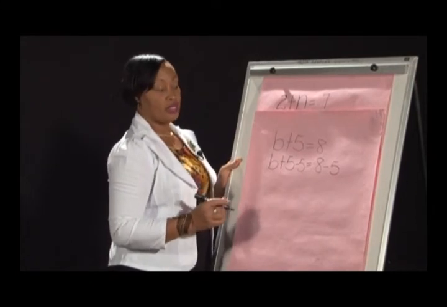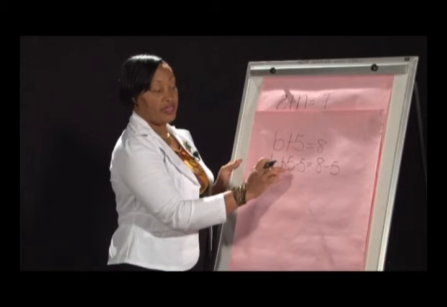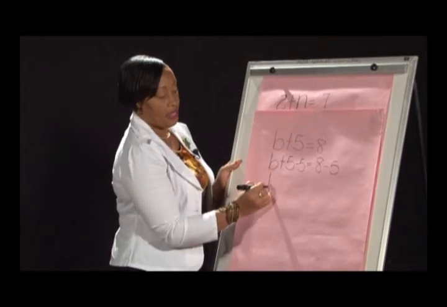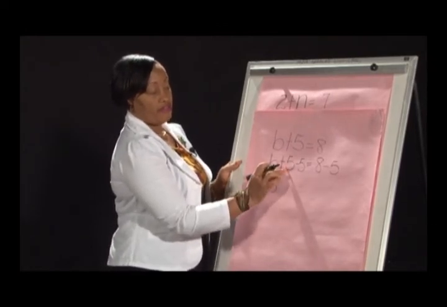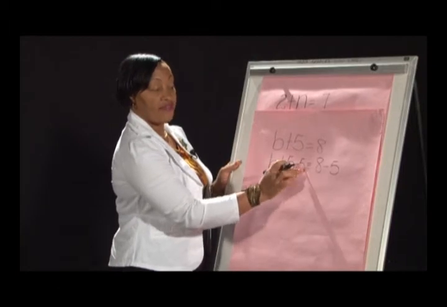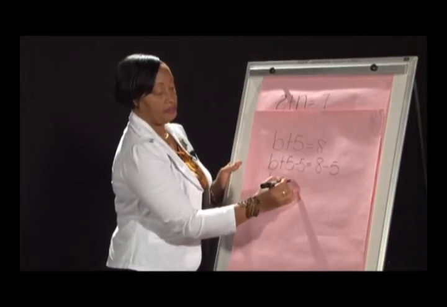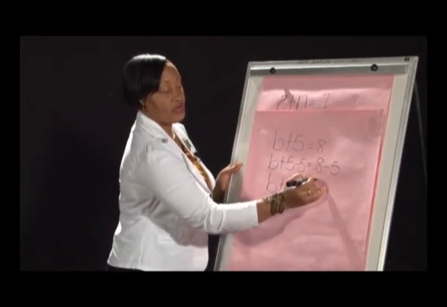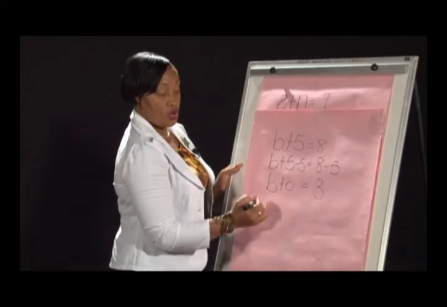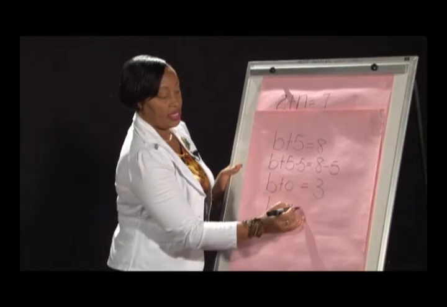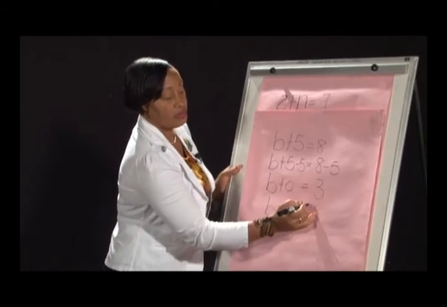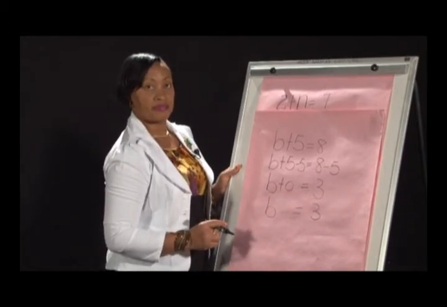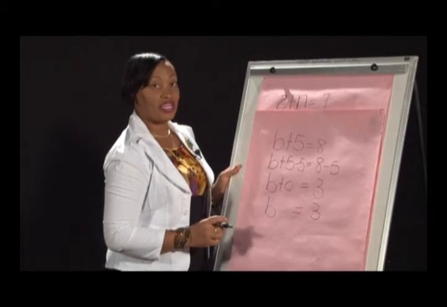Let's solve it now. We have here B plus 5, take away 5, equal 8, take away 5. B, 5, you have 5 things and you give away 5 things, so nothing is left. Equal 8, take away 5, 3. So we'll have B is equal to, this is 0, so B is equal to 3. Do you understand that, boys and girls?